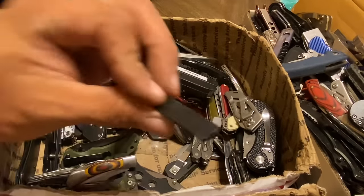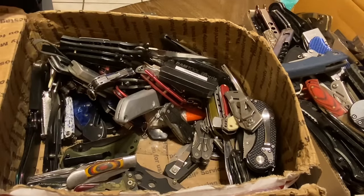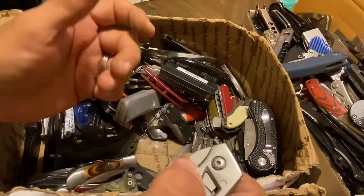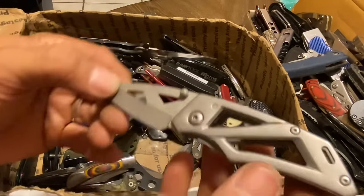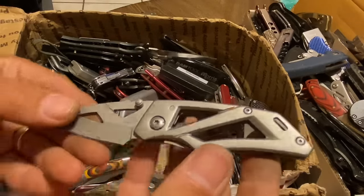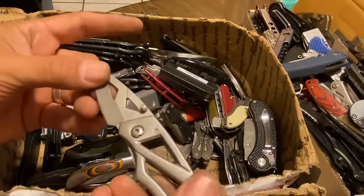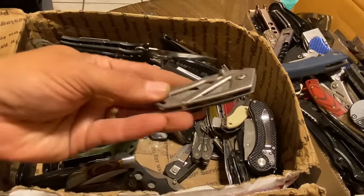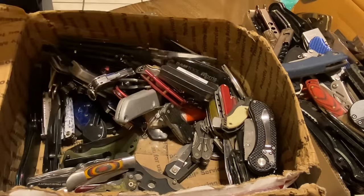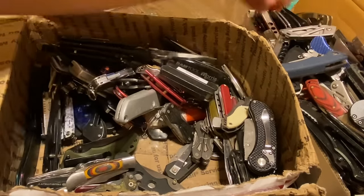Dude, look, here's a clip that broke off a knife, trash. And what's this? This looks like a little Gerber. Oh, look at this, this is cute. This is adorable. Look at this little Paraframe, adorable Gerber. I don't know what it's called. I don't have time to look at it right now. I'm gonna run out of battery. That's definitely gonna go in the resell pile.